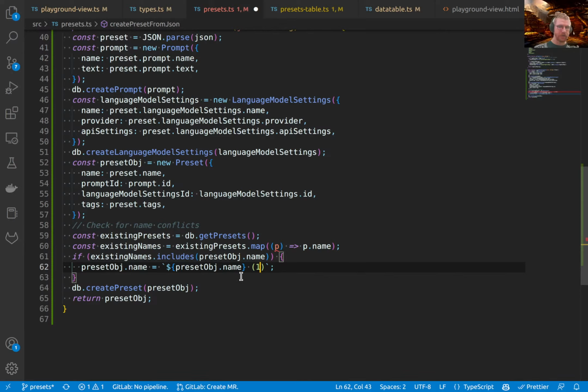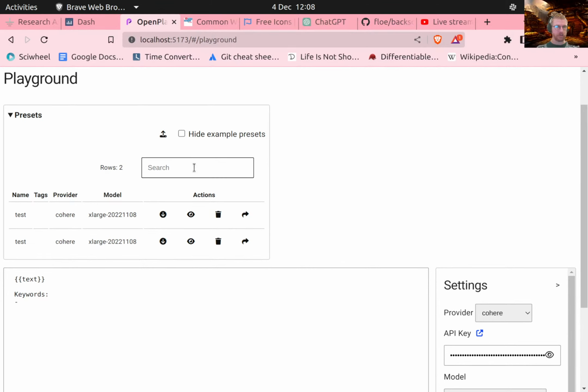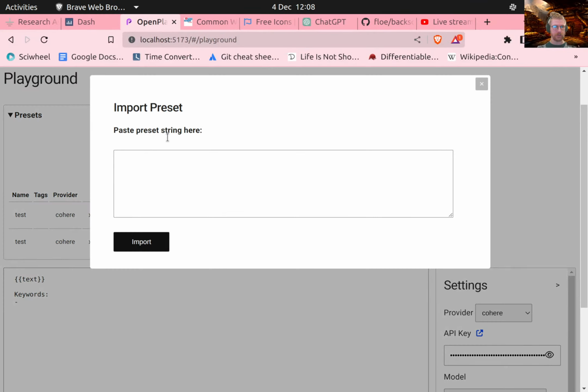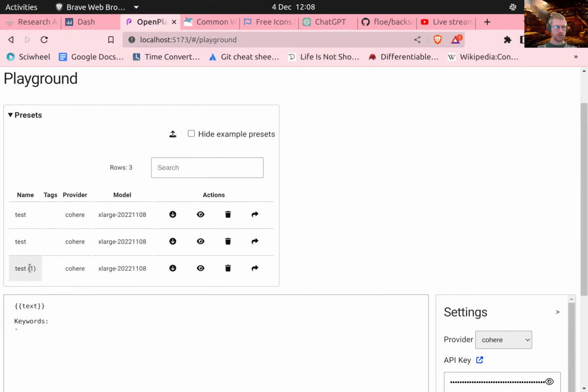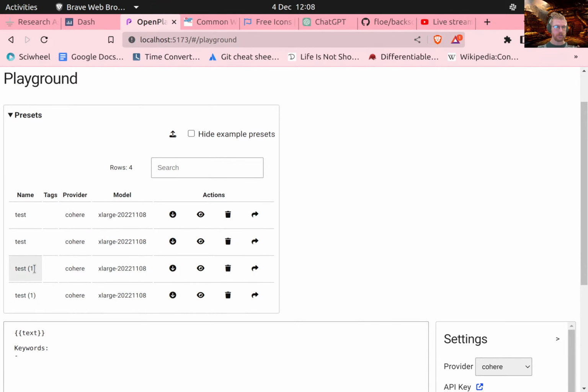Let's just have it like that for now. So now if I run the import again, we should get that. I need to put a little copying helper in here. Test 1, there we go. Now if I do it again, it's going to be test 1, 1, isn't it? No. It would be if I copied this one, but we can't have this.